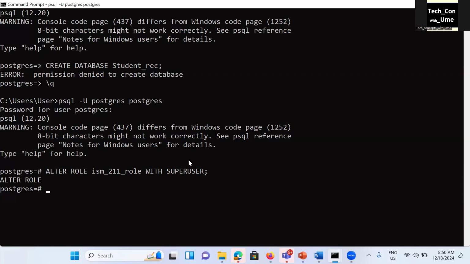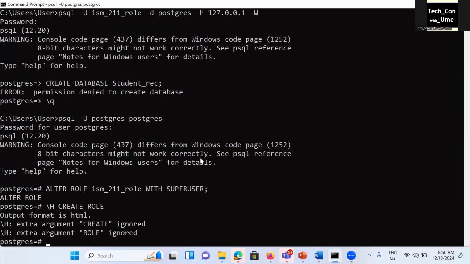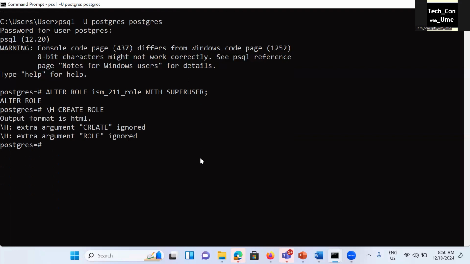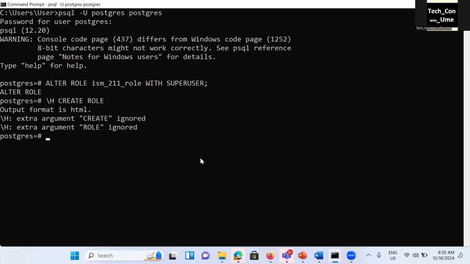So to view the options that we may alter our roles with, we're going to type in the command \h create role. Sorry, I used a capital letter H as opposed to the small letter h.